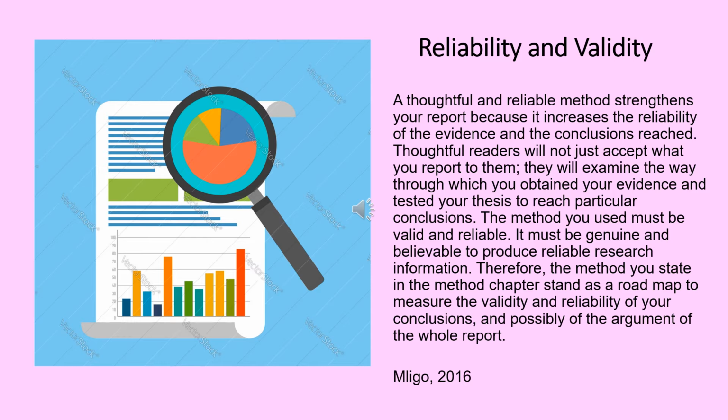The method you use must be valid and reliable. It must be genuine and believable to produce reliable research information. Therefore, the method you state in the method chapter stands as a roadmap to measure the validity and reliability of your conclusions, and possibly of the argument of the whole report.